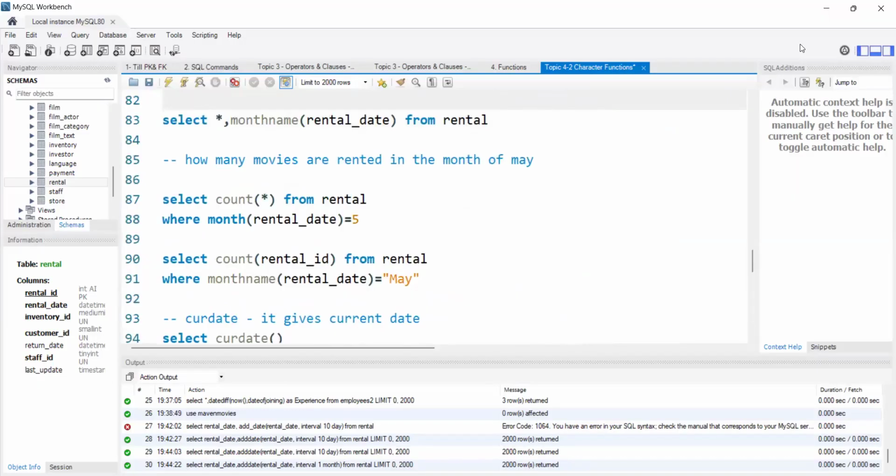Someone asked me something and I said we will discuss it tomorrow. Someone was asking whether the output can be in years or not. The date diff function will show the output in number of days, correct? Yes, I got the question, I'll just note it down. Let's discuss these two questions tomorrow.